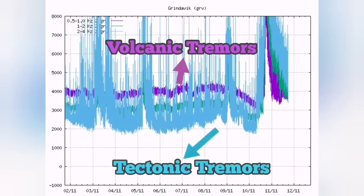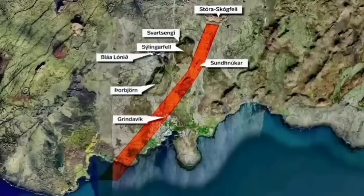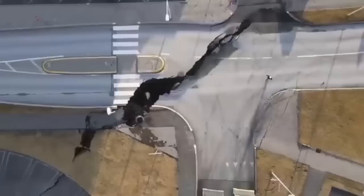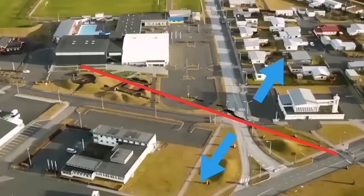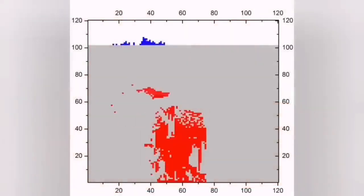That situation existed on Friday and now this is reversed. There is something holding back the magma. This situation can be explained one way: there is probably something less dense than the actual magma — which is around 3.2 to 3.5 — and that is sediment. Sedimentary rocks can be almost buoyant and stay on top of any heavy rock from the mantle as the crust behaves that way, holding it down. So the magma has reached a level from a deeper source, but pulling apart the graben was not enough to release it to the surface. The magma is at a depth of about four to five kilometers and cannot rise because the sediments are trapping it within the Earth's crust.